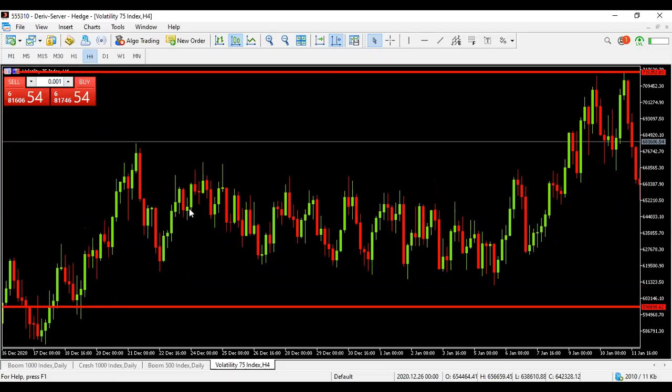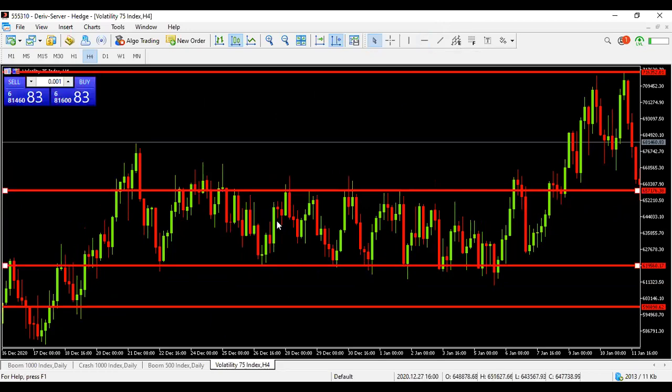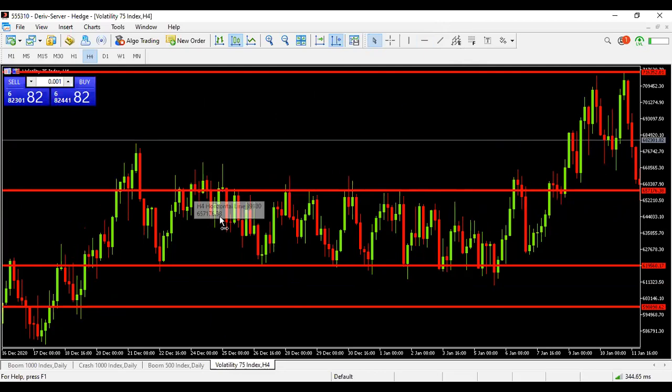Like this one is called a choppy market. When you see a market like this, it is not a good place to trade. When you see price in this kind of mood, it means the price is in a choppy mode. You can't even understand where the price is going. You have to allow this to finish first, then you can think of buying or selling.